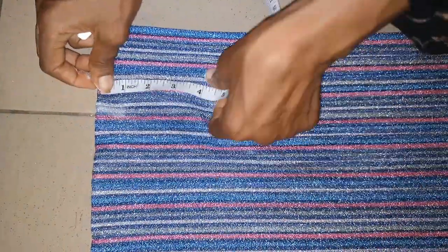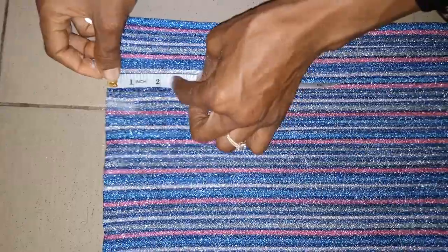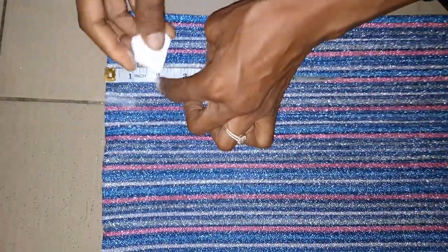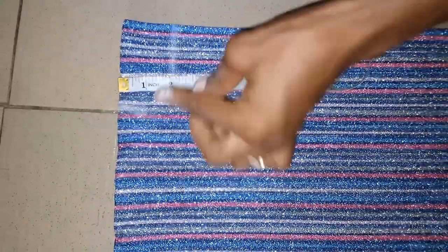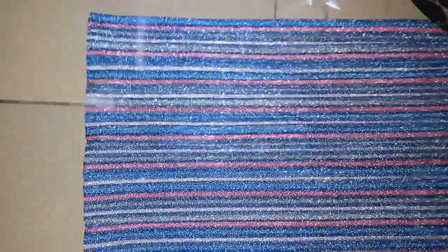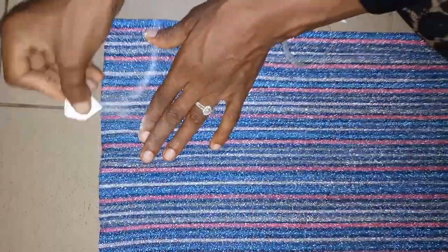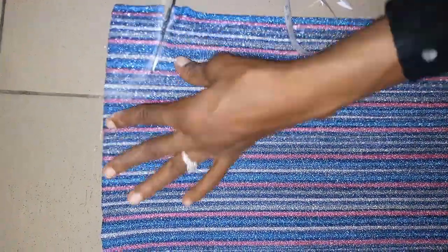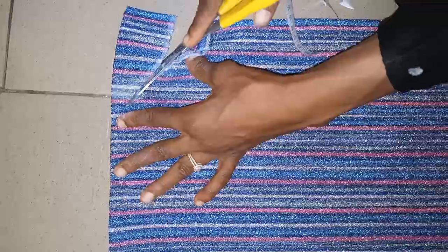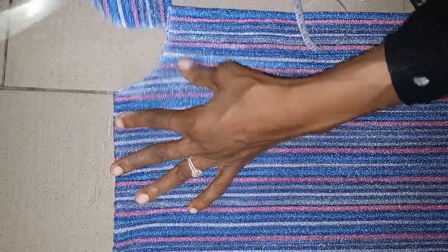Then the depth of the neck is going to be 2 inches for the back. So then I'm going to connect my sketch. I'm connecting the sketch together this way. So for this top, the front is going to be a V neck, while the back is going to be a round neck like this.